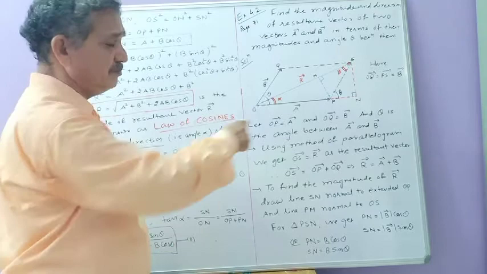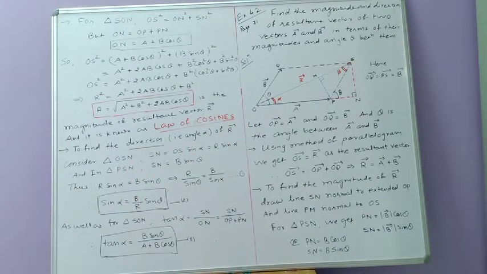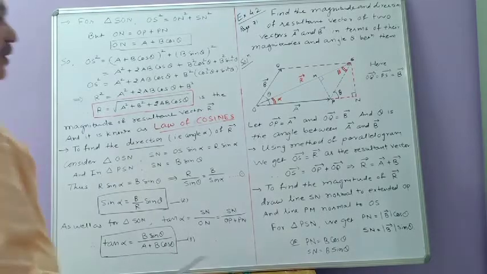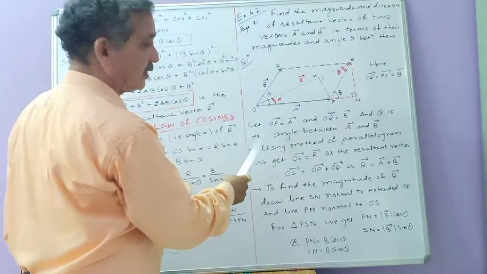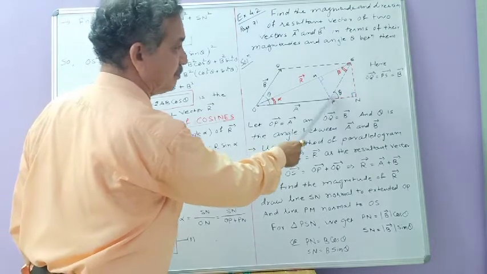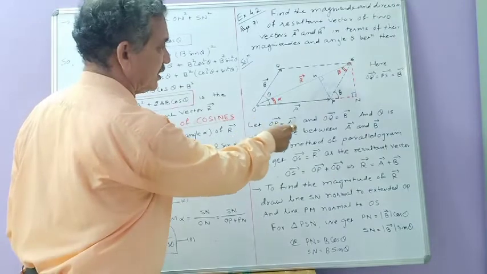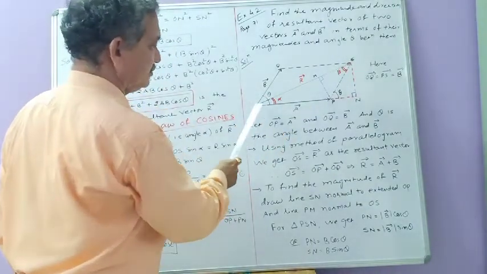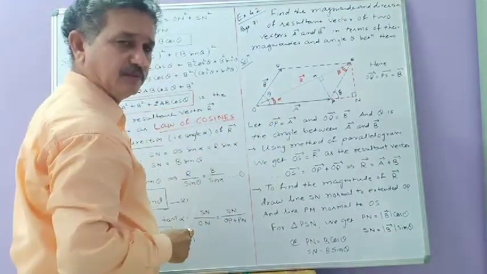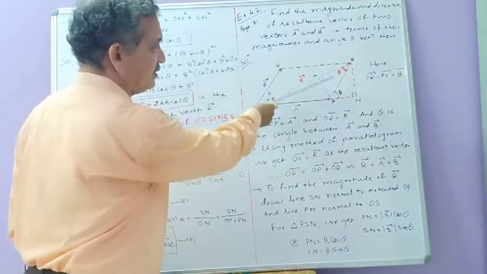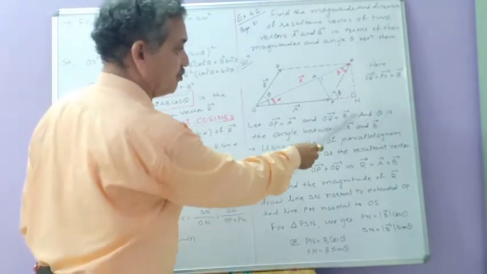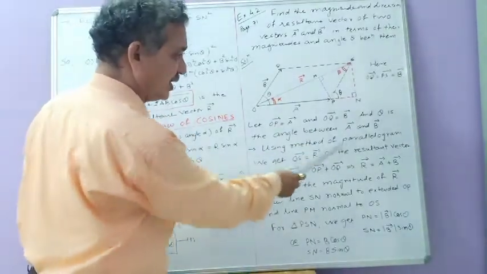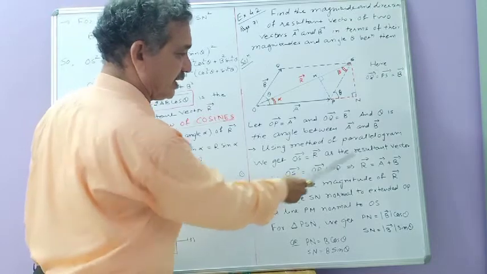Then by the method of parallelogram, you complete the parallelogram by drawing one line from the head of vector B, QS parallel to vector A, and drawing another line from the head of vector A, PS parallel to vector B. These two lines intersect at a point S. So by joining the origin O with S, we get the diagonal of parallelogram OPSQ, and that diagonal represents the resultant vector R. As you can see, vector OP equal to A, vector OQ equal to B, and theta is the angle between vector A and vector B. Using the method of parallelogram, we get vector OS equal to vector R as the resultant vector.